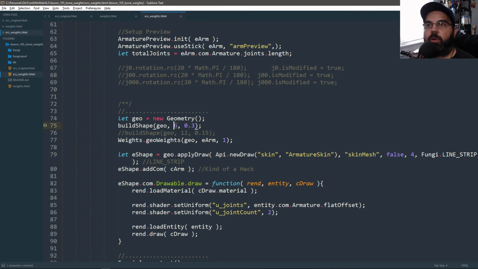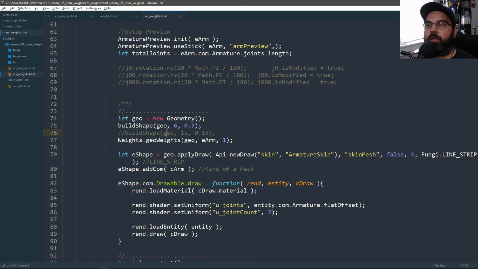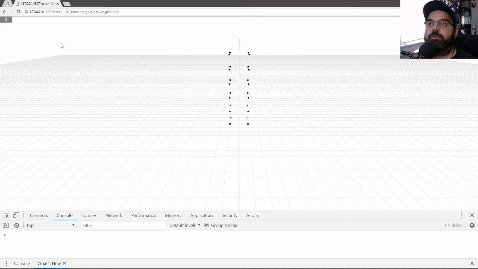Here I'm saying I want 6 elements, and I want them 0.3 away. That means if I want to, I can say I want 12 instances of the shape, but I want them 1 point distance 5 away, because I want half of 3, because I still want everything within the range of my current bones. Click refresh.